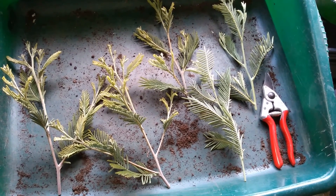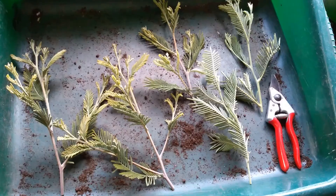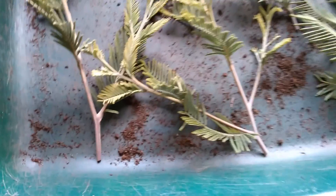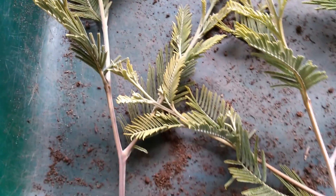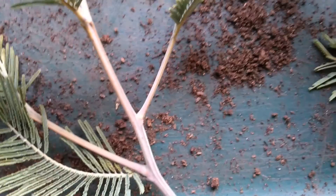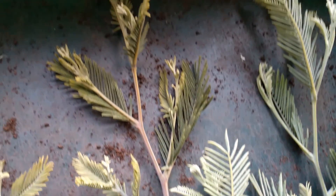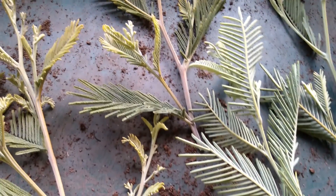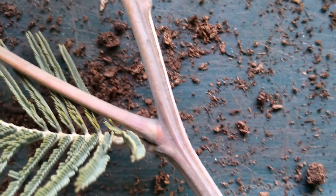With the Acacia and Eucalyptus pruned, fed and watered, I'm going to head inside now and take cuttings from the prunings of the Acacia. I've got these prunings from the tips of my Acacia dealbata which I've just pruned, and I'll be using these for cutting material. It's always important when taking cuttings to use the tips at the ends of the branches, because that's where most of the rooting hormones are. I've tried this several times and never had success, so I'm going to not give up and give it another go. I'll be taking off most of the leaves to cut down on transpiration rate or water loss, and I'll also trim below a node - that's where the auxins, the rooting hormones, are, where the stems join and fork.